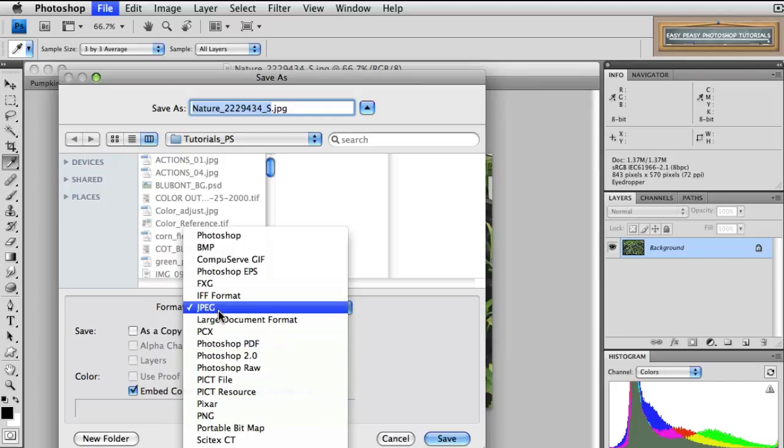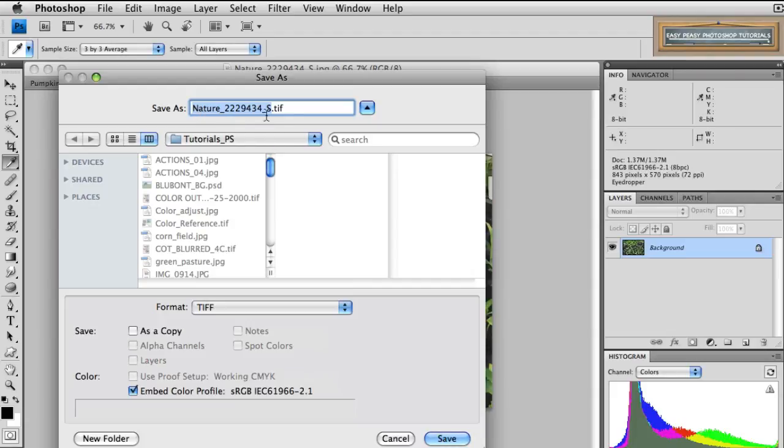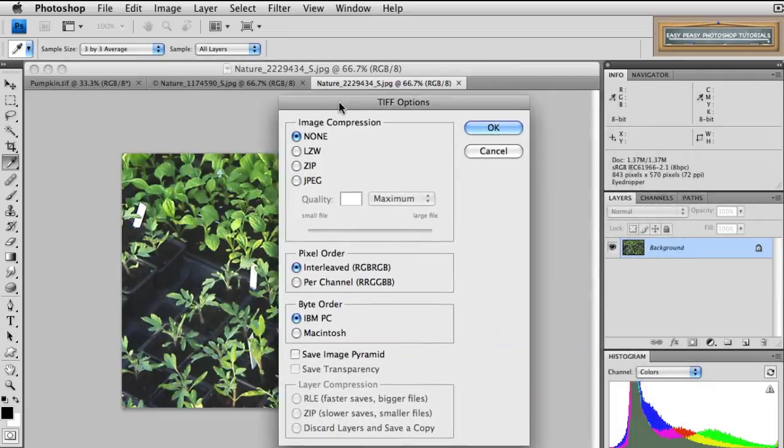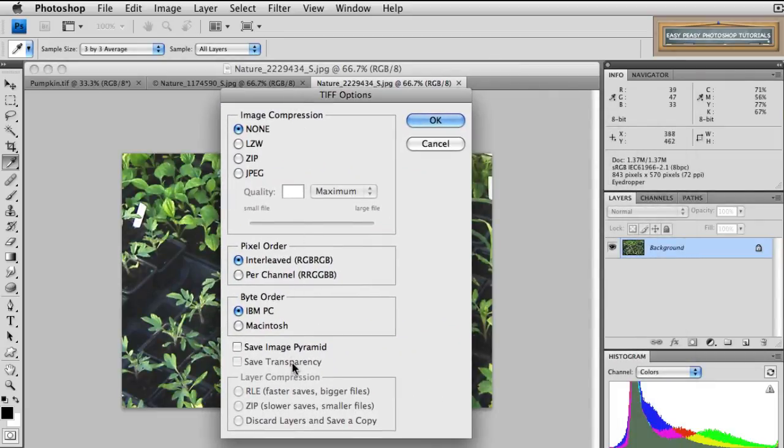So even though I opened a JPEG, I can now save that as a TIFF. As you can see up here, instead of JPEG it changed to TIFF, and I could go ahead and save that, and it brings up a whole bunch of options as you save a file. And this is pretty much the default for a TIFF.